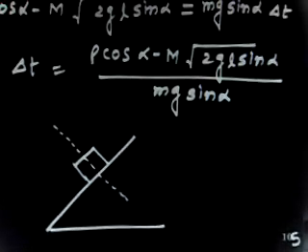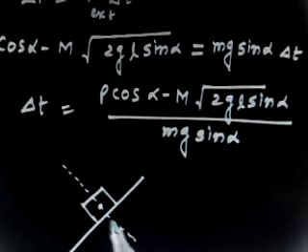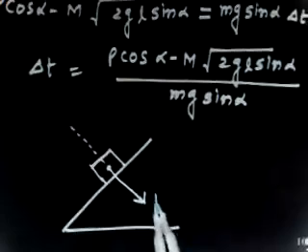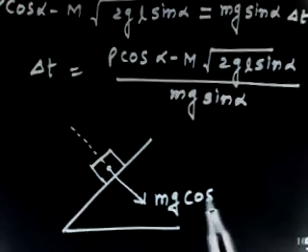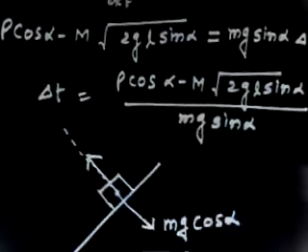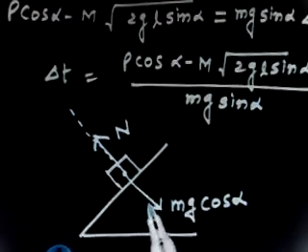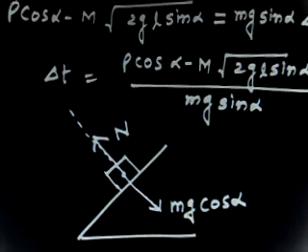The answer will be easy if you understand the forces that are acting. If you want to apply it in the perpendicular direction, one external force I know is mg cos alpha, and another force you will have is the normal reaction. So F external in the perpendicular direction will be N minus mg cos alpha. But the normal reaction is not known. Are you getting or not?